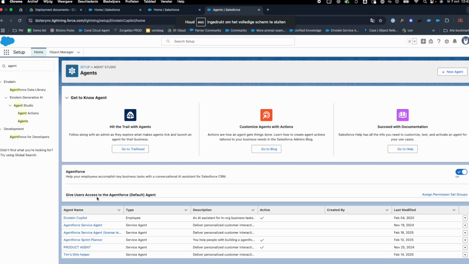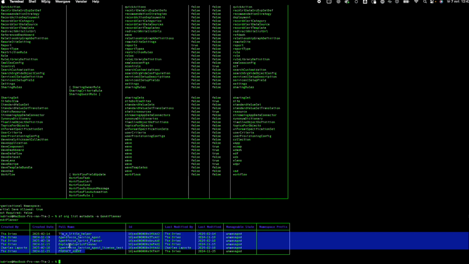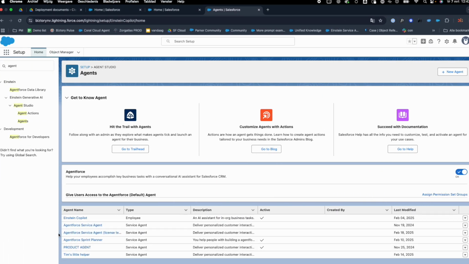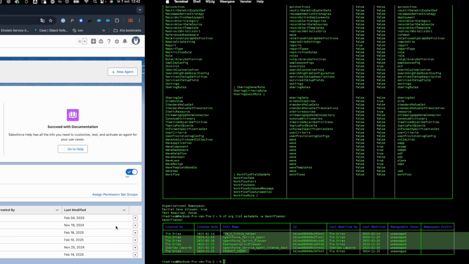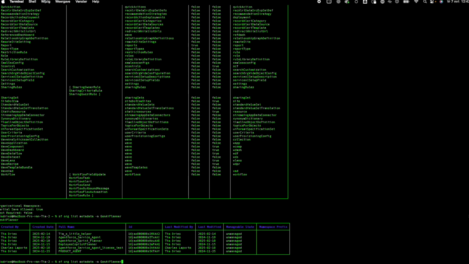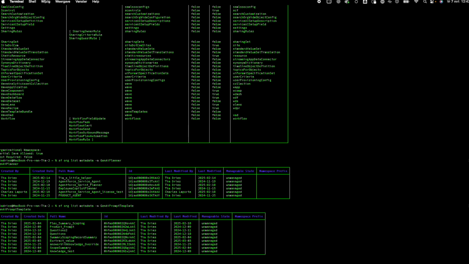So indeed, these 6 or 7 labels here correspond with my agent. Let me give you another example. Agents, of course, make use of prompts. So if I want to check which prompts my agents are using, I can use GenAIPromptTemplate, and I will get a list of all the prompts that live on my org.